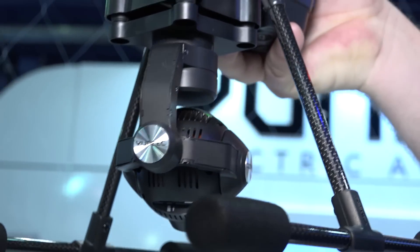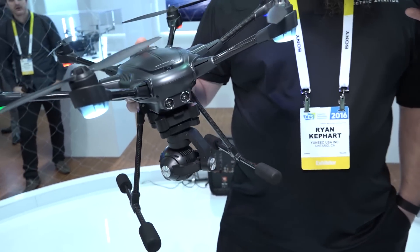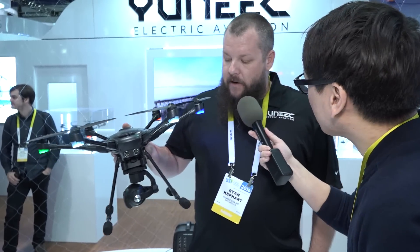A lot of people are buying quads, hexacopters, or building their own for cinematography these days — video is a huge part of it. The camera is a 4K camera, able to shoot 4K video at 30 frames per second. You can even do 1080p at 120 frames per second for that slow-motion feel. It's a 115-degree field of view, and the sensor is a Sony sensor, common with GoPro and the rest of them.